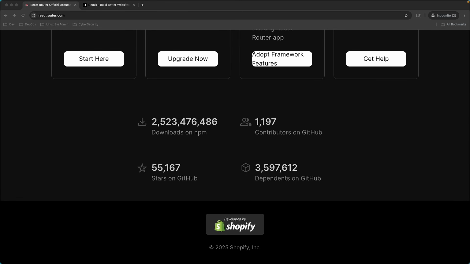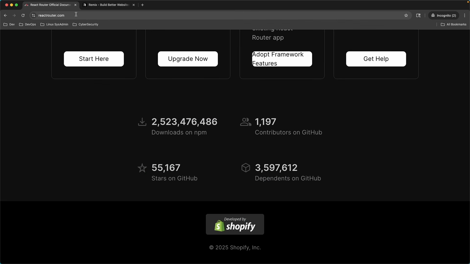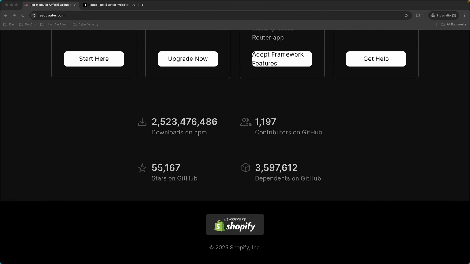In the last couple of years, Shopify has bought the React Router product as well as the Remix product, keeping these teams employed and adding personnel to the development team of each product. It's the same concept as Facebook owning React, Google owning Angular, and Vercel owning Next.js.